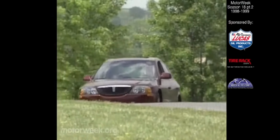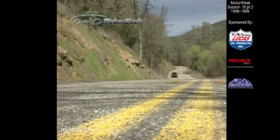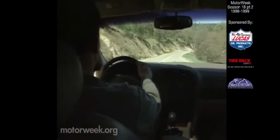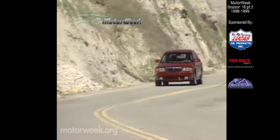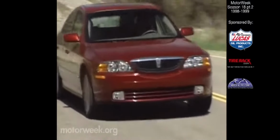Out on the civilized road, the LS is still a lot of fun to drive with its spirited engine and sharp handling. Too bad Lincoln expects the V6 manual model to only make up 5% of LS sales. So the majority of LS models to leave showrooms will be equipped with the V8, which we drove extensively at the press introduction in San Francisco. Overall, it's about a second quicker than the V6. Lincoln engineers have done a superb job with this drivetrain too. It's as refined as anything from Lexus or BMW, with gobs of power on demand.